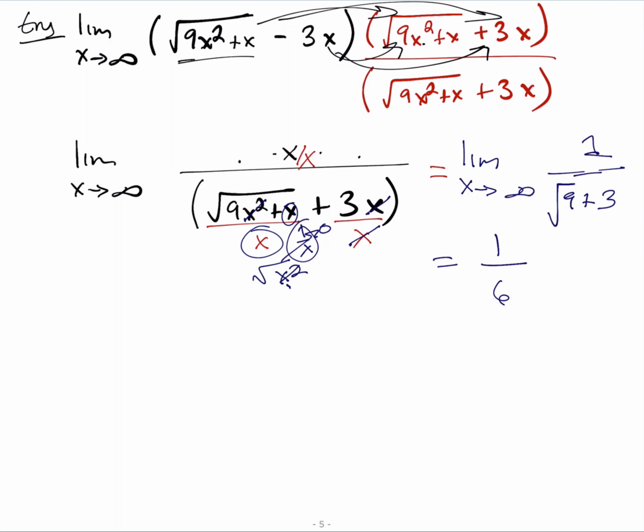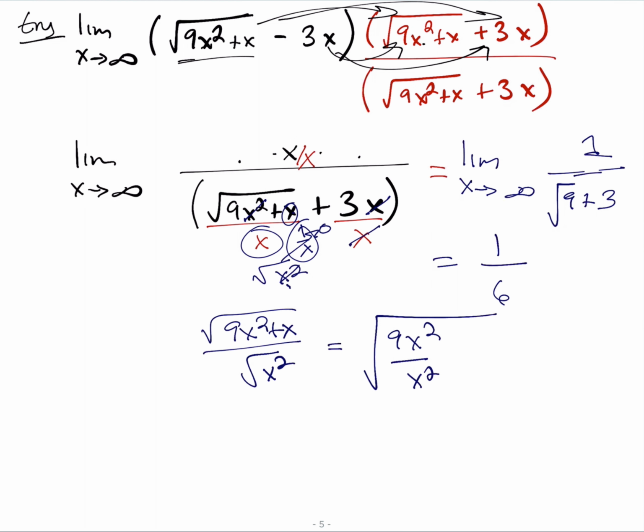When you divide the x squared on the square root of 9x plus x, where does the other x go? Okay, so I did go through that pretty quick there. So this is the square root of x squared, right? Which is then the square root of 9x squared over x squared plus x over x squared, like that, right? Which then equals the square root of 9 plus 1 over x.